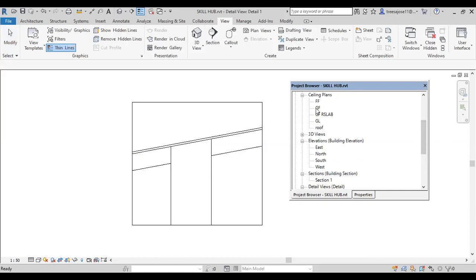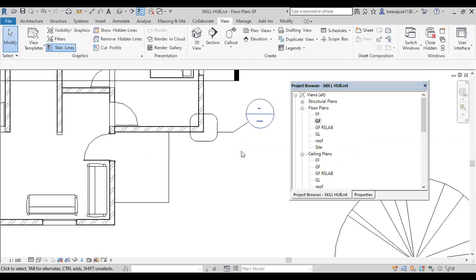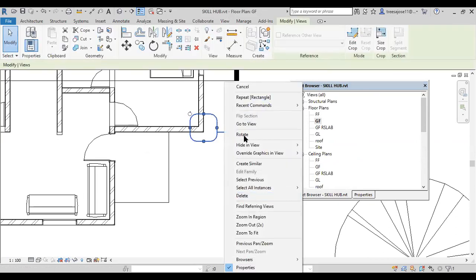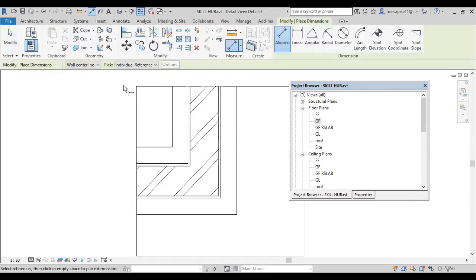Otherwise, if we go to the ground floor, then in the floor plan, the colored line will be there. Then you can select here, right click, and you can go to the callout view also. Go to view. Automatically that view will be activated. Later on, if you wish to add the dimensions and all, you can go to the annotate, aligned, whatever reference and all. I think faces and all. Whatever details you want to give, automatically you can do the measurements. And if you need some notes, like brickwork with that proportion or something, all that we can do with the help of annotation itself. Okay, that is call out.